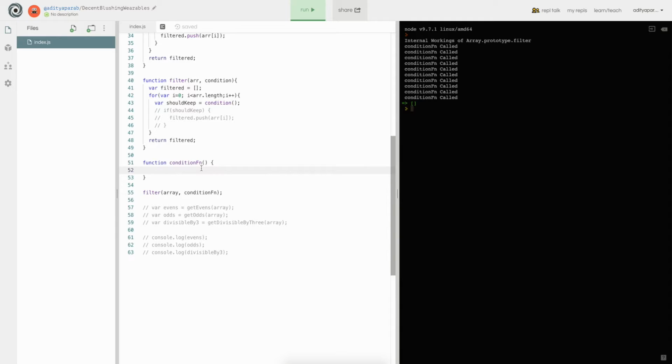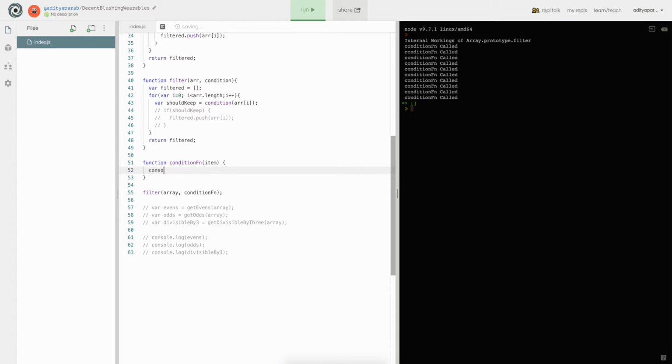So how can that be done? How can I get some variable that is inside this function into that function? Well, it's simple. You pass it as an argument to the function. So arr of i will be passed as an argument, and we will catch it in condition fn, and I'll just refer to it as item.